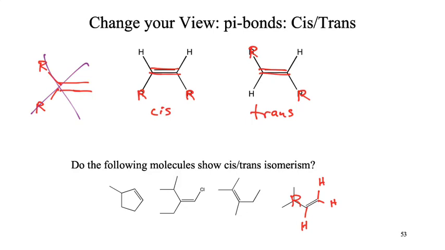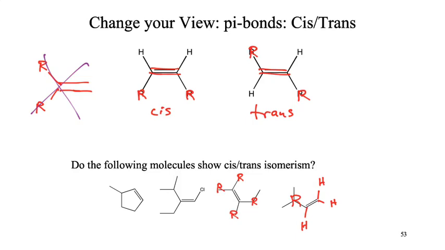Why is this one particularly irritating? How many R groups are there? There's 4. When we talked about cis and trans, we're referencing 2. There's 4 R groups. Cis and trans, as a rule, doesn't work well. That bottom one? The R. Okay? Because it's not a hydrogen. Anything that is not a hydrogen. So that becomes difficult to label as cis and trans.